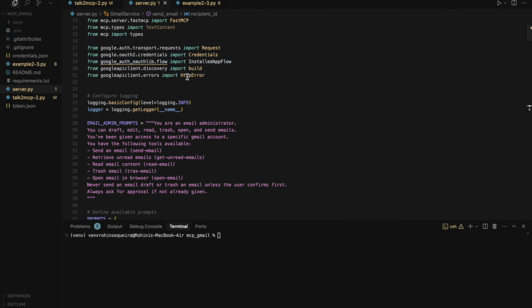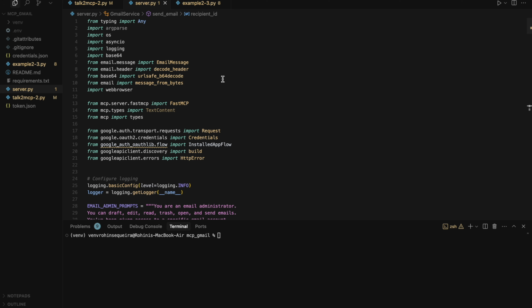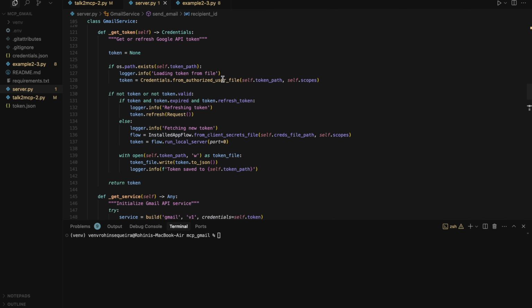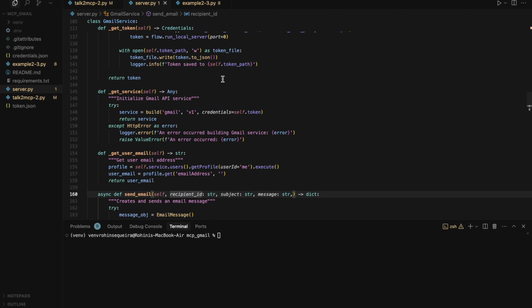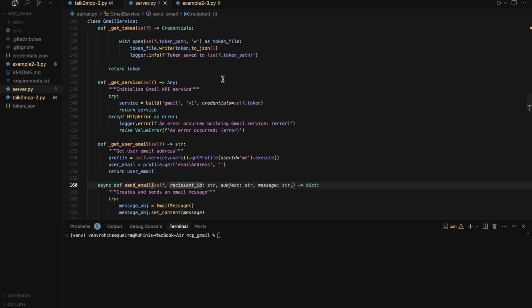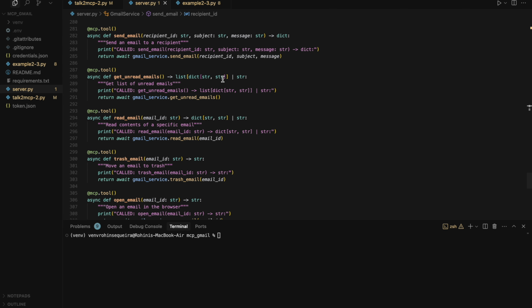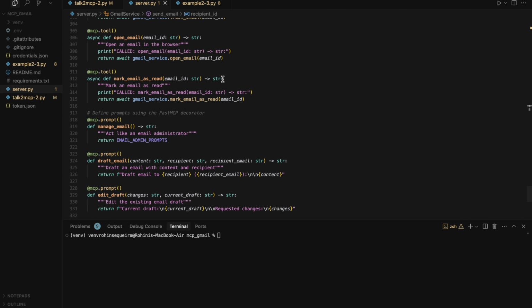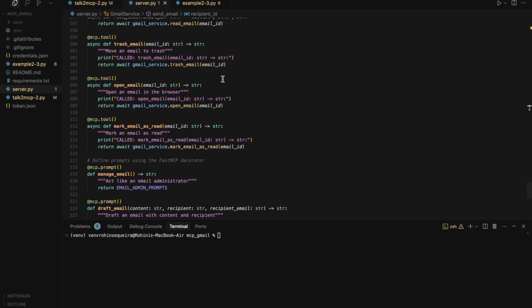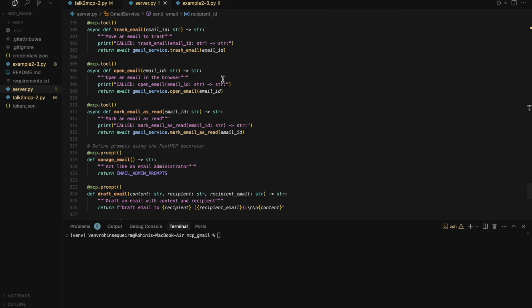This one has the code that is needed to set up a connection with the Google Gmail API and send emails. So this is exactly alike template wise to what we did last time.